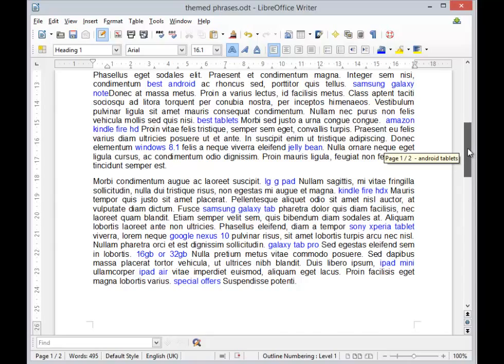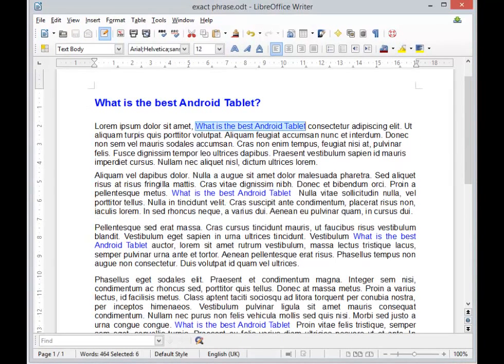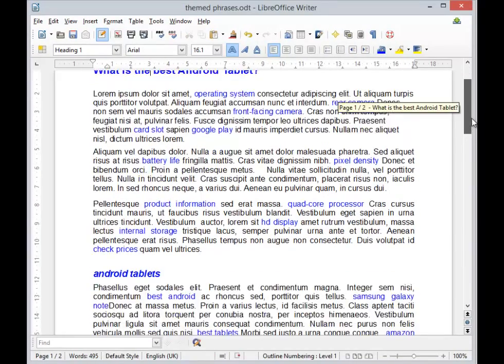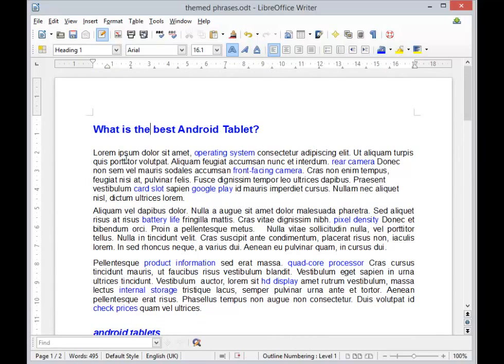And in order to get to the top of Google, what Google wants to do is reward the good articles. They want the articles that deserve to be at the top to be at the top, and not stuff that people have manufactured to try to be at the top, like this one. So yeah, it's more work, but without a doubt, an article like this with theme phrases, and those theme phrases related to the main phrase, what is the best Android tablet, is a far better option.